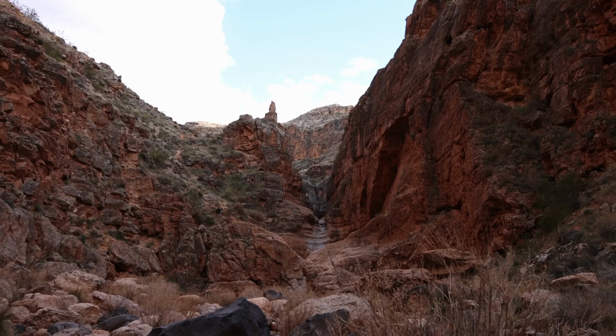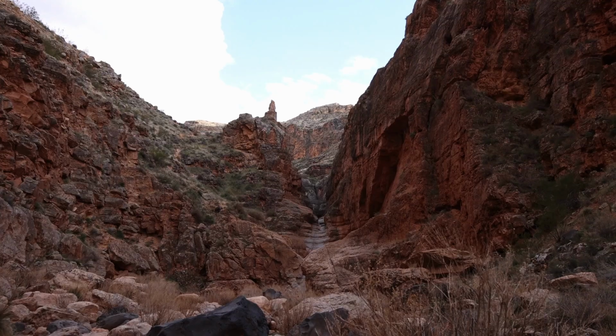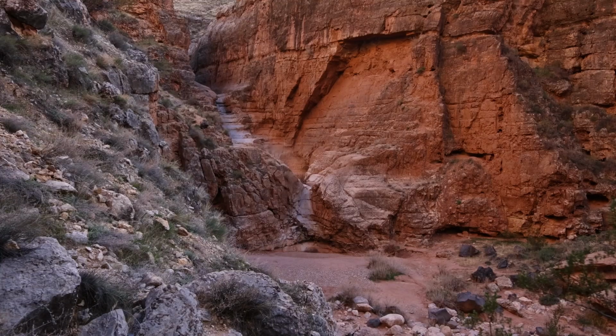Just barely down this wash, you get to waterfall number 1, and it's dried up by surprise. But it actually still looks so cool because you can see it's kind of gray, which is where the water usually runs, and it's really tall actually. There's like 2 levels to it. But now we're hiking around the side, going up over it to the second waterfall, and supposedly there's 3, given the name is 3 Falls Trail. But we'll see.